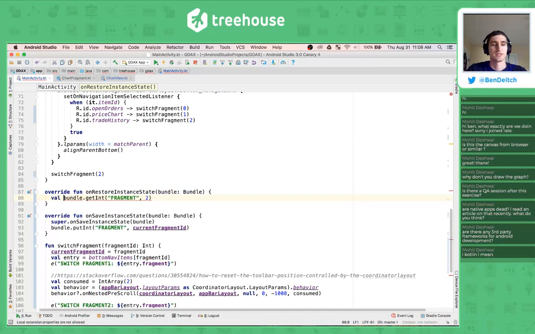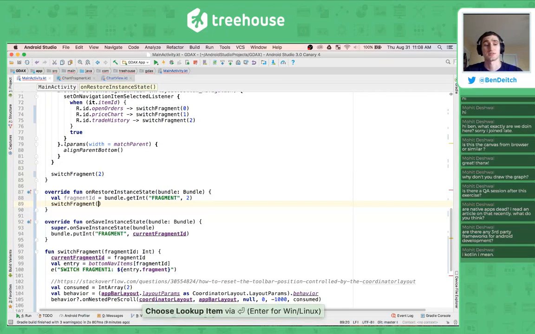And we'll call this fragment ID. Actually, we just need to call switch fragment to that. Okay, does that fix our problem?